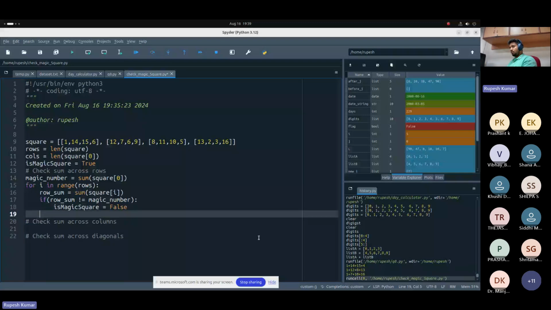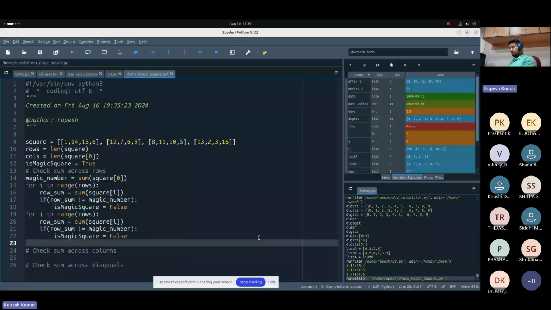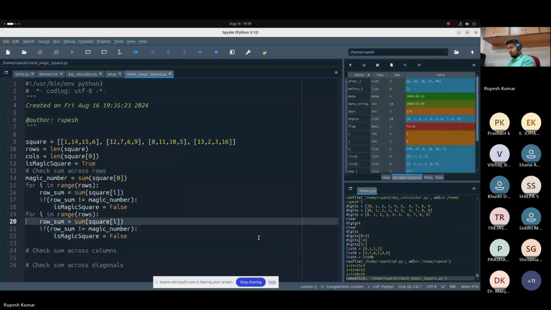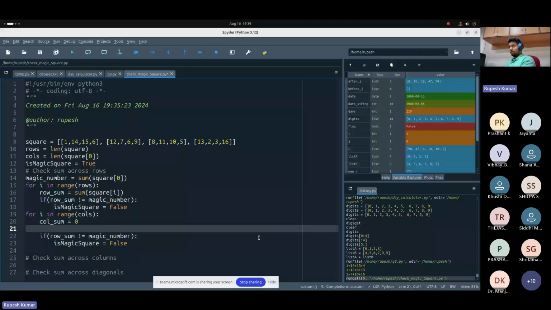We have to do the same for columns. So let's declare another variable, col sum, equals 0, and for i in range cols, for j in range rows, for each column we have to iterate through each row entry.